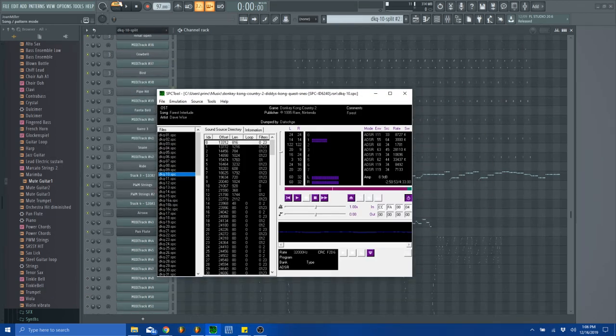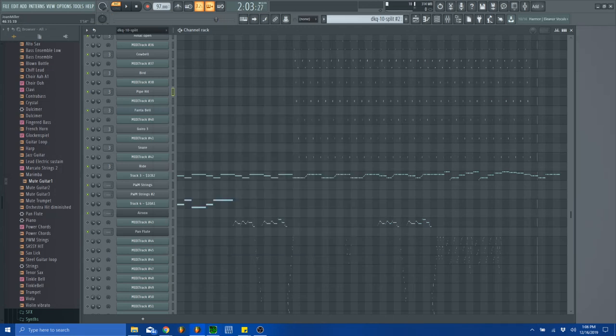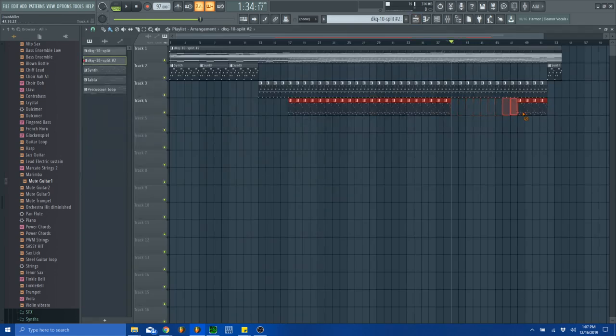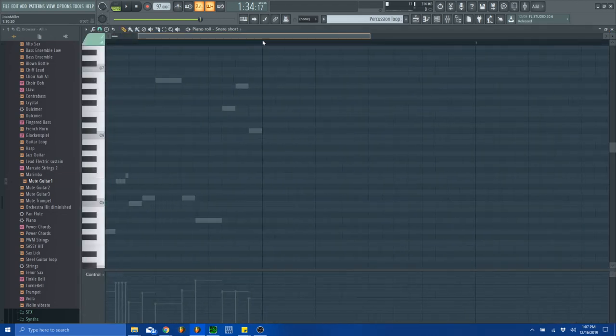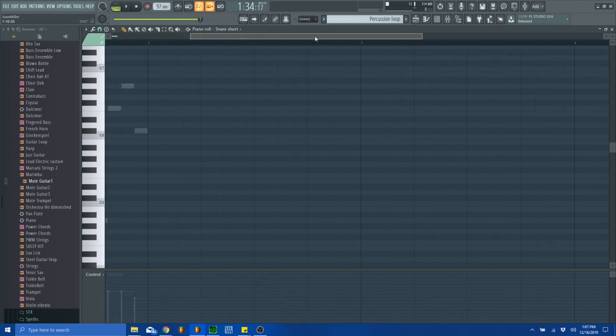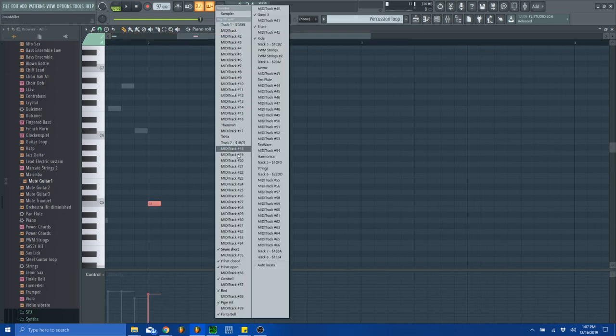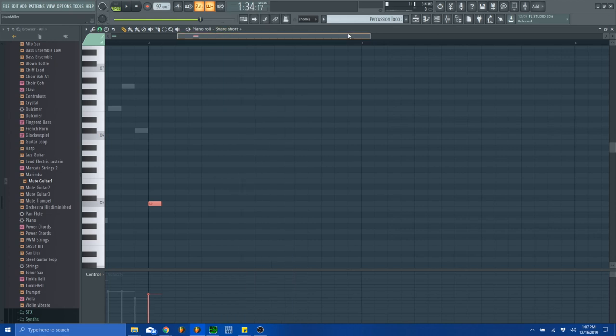So what is this? Let's put our cursor over here. Find that spot right there, and go and play that right there. Right here is where it stops. It goes an octave lower. So let's take all that out and say, alright, so we're going to copy that and do it for another bar. And do the same thing for everything else. But we're going to go an octave lower.